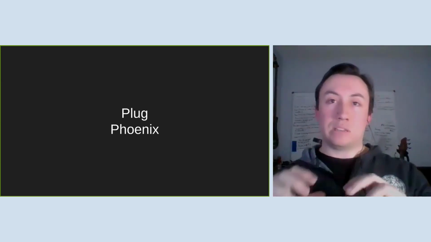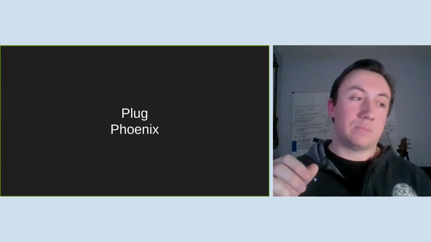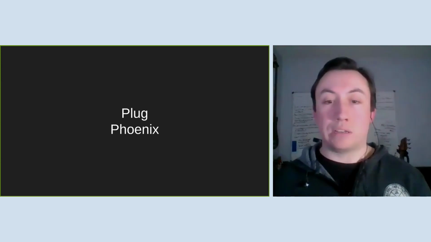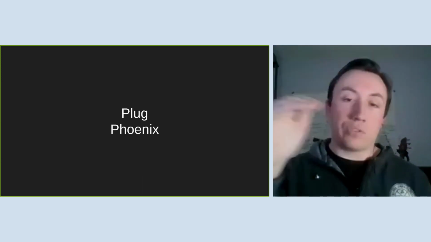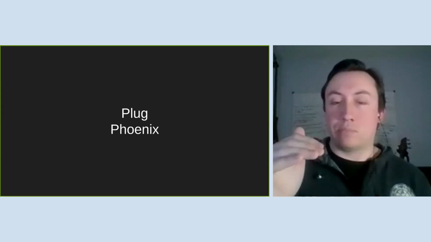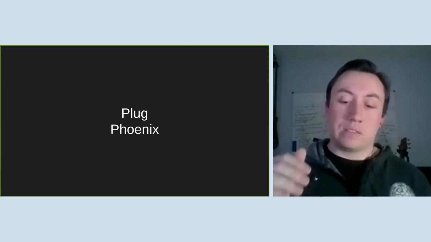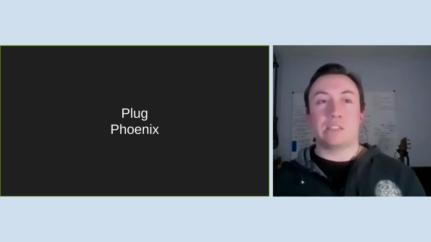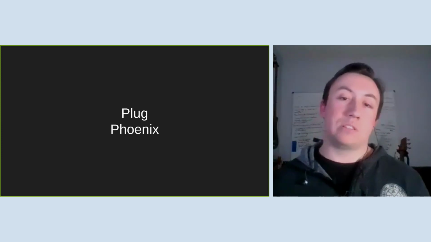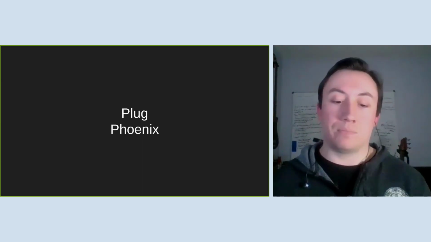So it can be Plug.Authenticate, for example, and actually it already exists, and you can just add the plug authenticate as the first, and then add another plug, and then add another plug, and you can create a workflow of HTTP connection and HTTP verification with plugs, and it helps you simply create your own web framework if you don't need everything Phoenix brings.